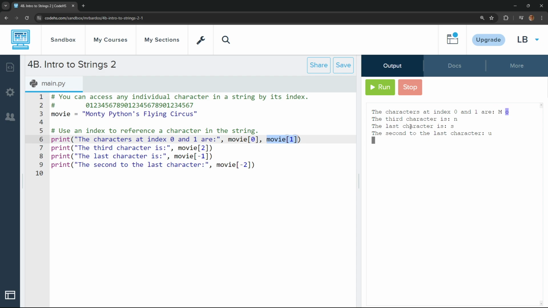So yes, that worked. So if you want the third character, and I'm saying third like the way humans think of third, which would be 1, 2, 3, you want the N, right? But don't forget that the third character is at index 2. So just kind of keep that in mind. You'll get used to it in a bit. So the third character is the one at index 2, and there it is.